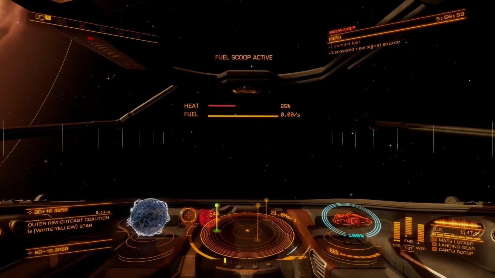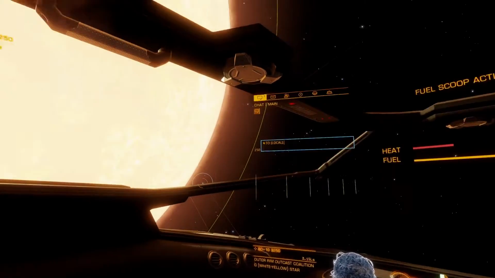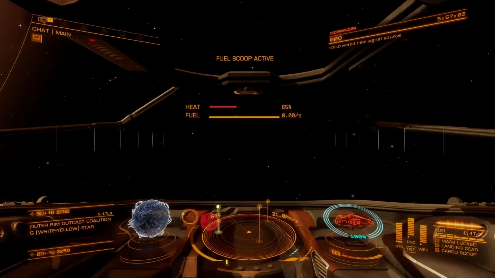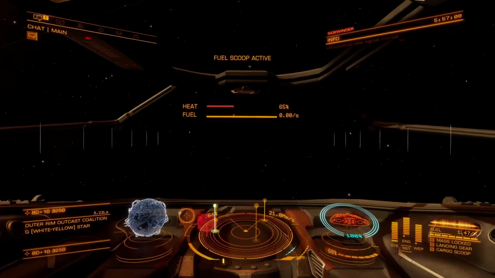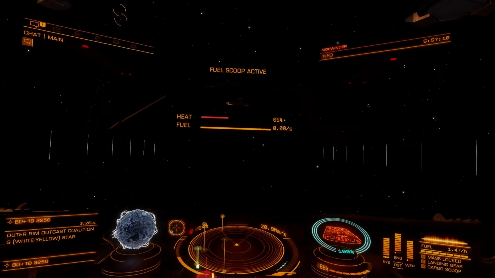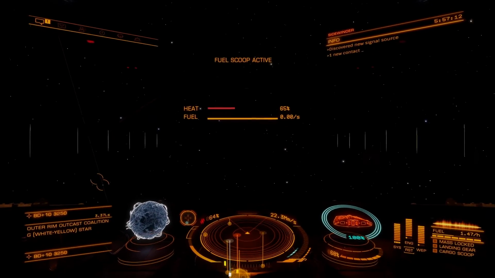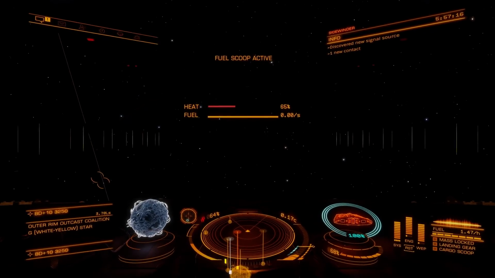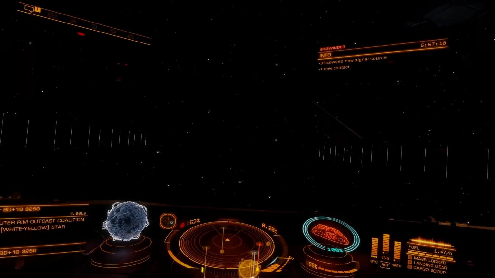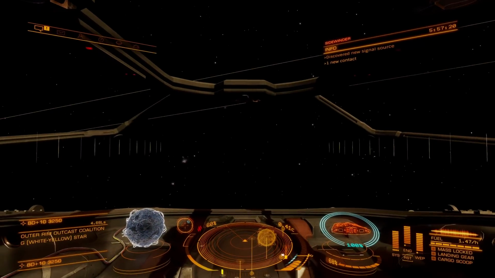That's all you have to do. You just have to have the fuel scoop, and you have to orbit a star that has the appropriate, I guess, sun rays that our ships can accept. And then once you're done, you just pull away from the star, and you'll eventually see the fuel scoop will become deactivated. Boom, fuel scoop gone.